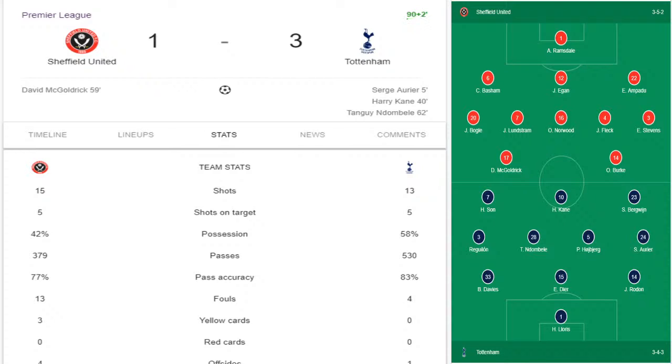Sloppy finish for once. It's 3 points and a good win for Tottenham, but as Harry Kane is substituted, just as a wry smile on his face, he'll go to bed tonight thinking he's pretty frustrated with that. Yeah, he should have hit the target there, shouldn't he? He thought he was coming off as well. Yeah, he did. He started trotting towards the edge of the pitch. He might still be. So Harry Kane, he's not going to let that one go. There's a shake of the head from Harry Kane.